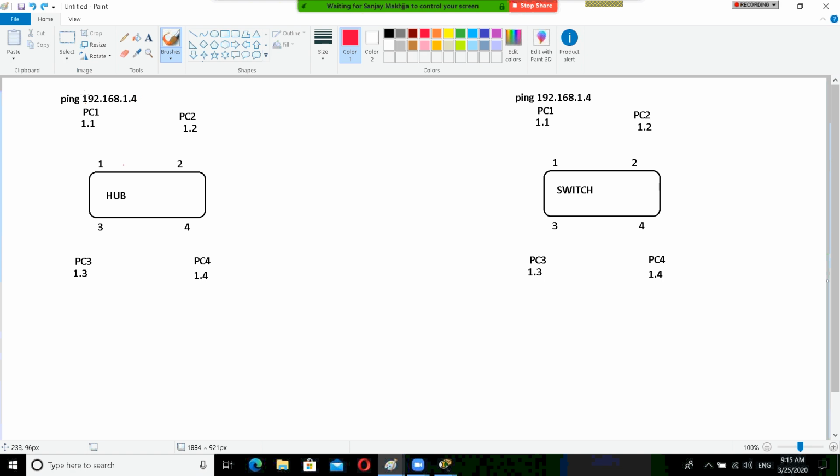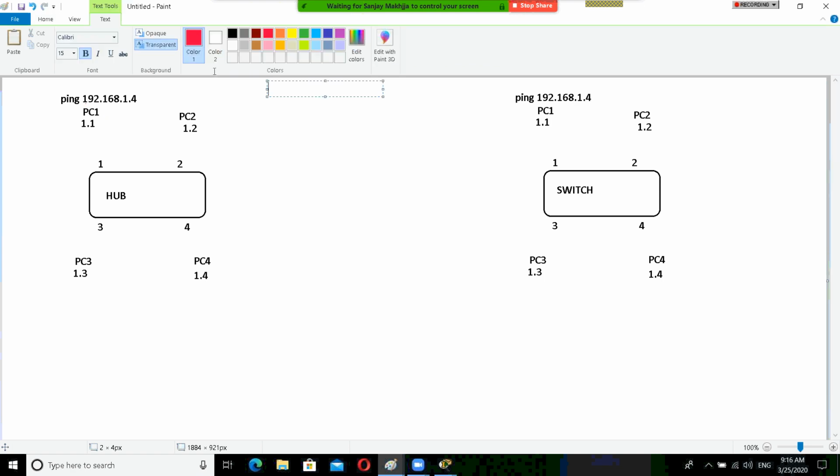And this PC says that the final communication between two directly connected devices in a LAN happens using MAC address.